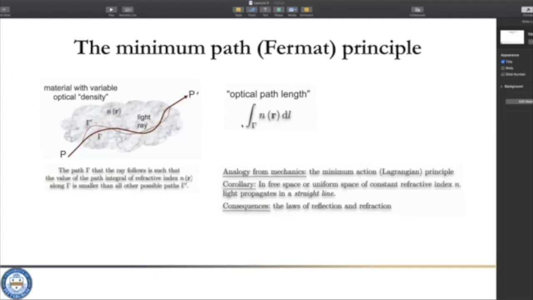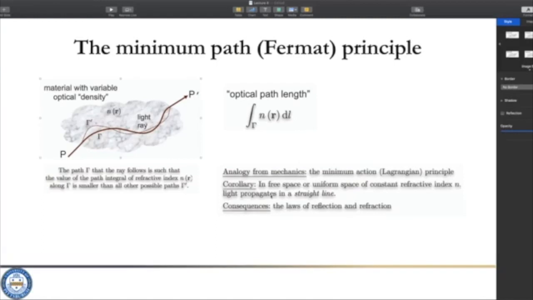These kinds of statements about the whole path are called a functional of the path, because this entire quantity depends on the path itself. So we have to evaluate it for all the different paths and then find the one that has the minimum value. And this general field, where people evaluate the minimum or extremum values of a functional, is called the calculus of variations. You will learn about that, as I said, when you take more advanced mechanics classes.